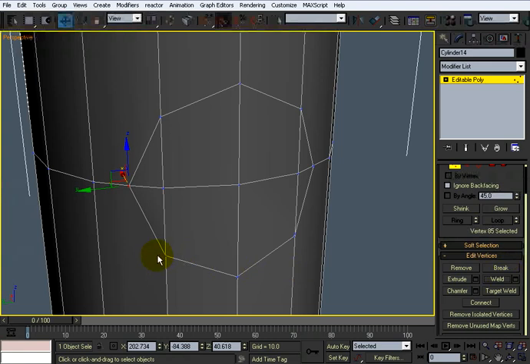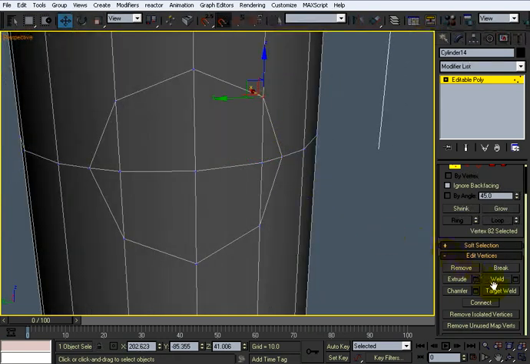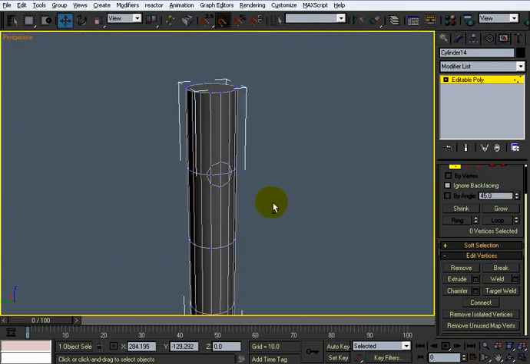Okay, weld those. Weld these, and just keep going like that. All the way around. That's 1. That's 2. Okay. So that should be good. You want to make sure that they're all welded so then when we do any extrusions there won't be any problems, which sometimes usually happens anyway.